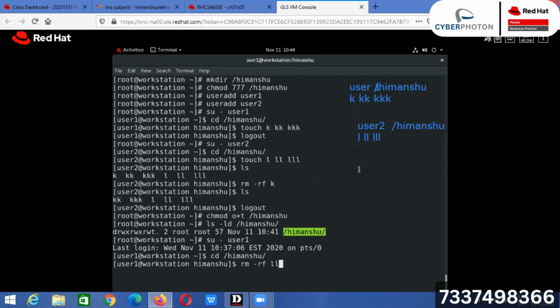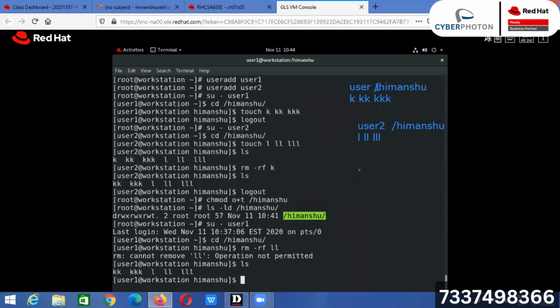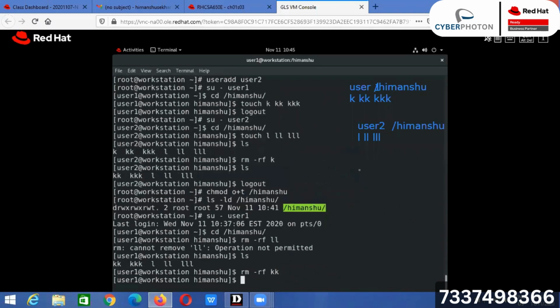Now I'm pressing enter. It shows: cannot remove ll, operation not permitted. So user one can see user two files, but he can't delete them. If he wants to delete the kk file, yes, he can delete it. His own file he can delete, but not other users' files.